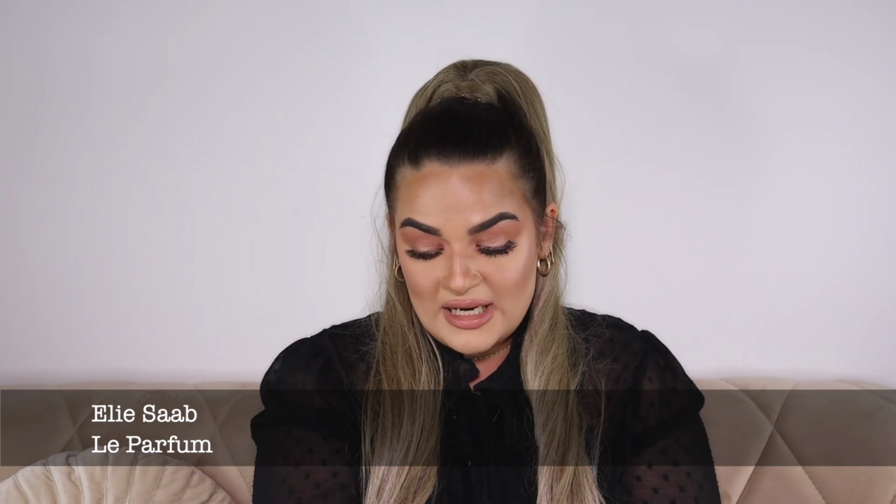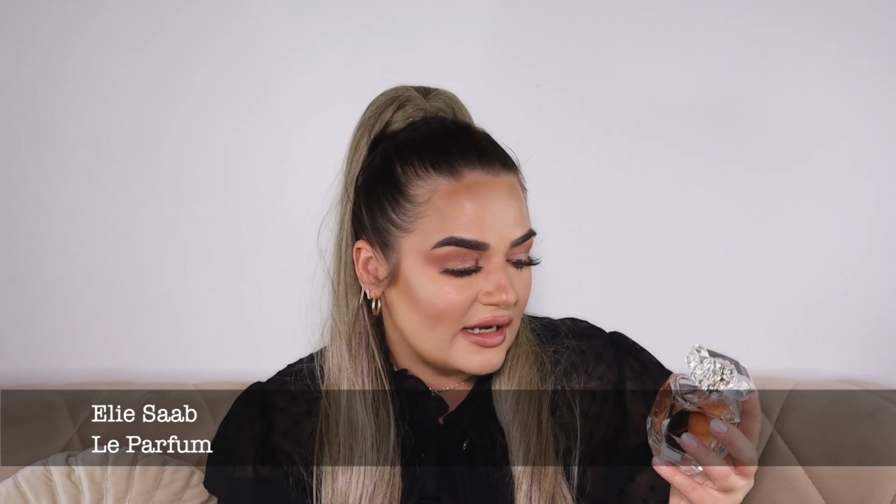Now we've got a beautiful orange blossom fragrance that I also adore, but this one is definitely more jasmine oriented, and that is Elie Parfum. Great price, great longevity, at least on me, and great projection. This is ultra sexy. For some reason, men really love this fragrance, and I adore it too. I'm not going to lie, this is so beautiful. Even though I don't use it enough, I must admit, I for some reason keep pushing it back, and I really should wear it because I know how magnetic it is. It's such a compliment grabber. It's very out there yet super sophisticated. So they did a great job.